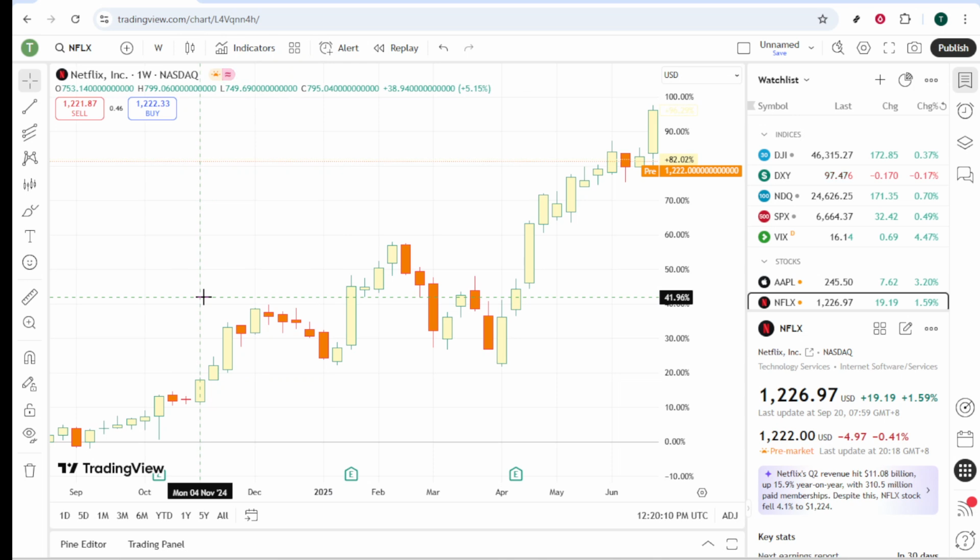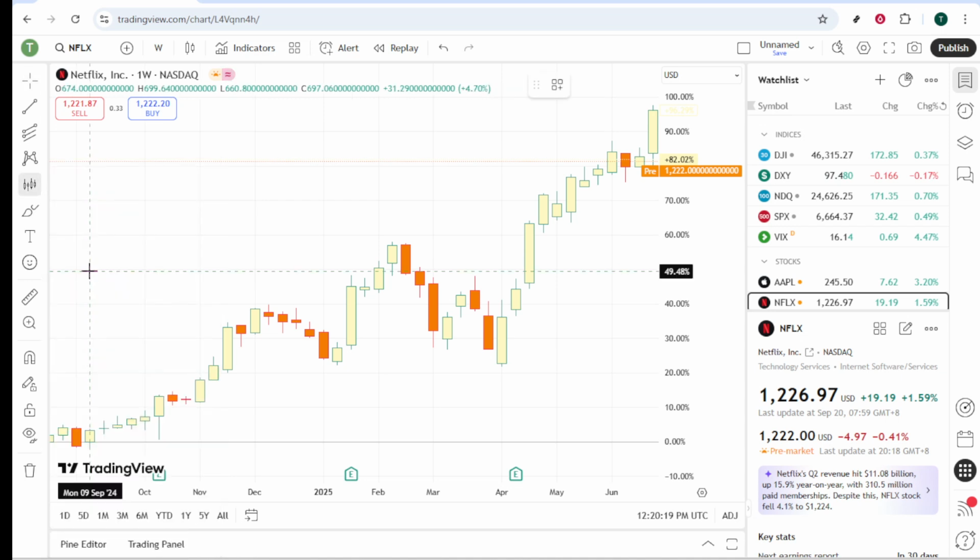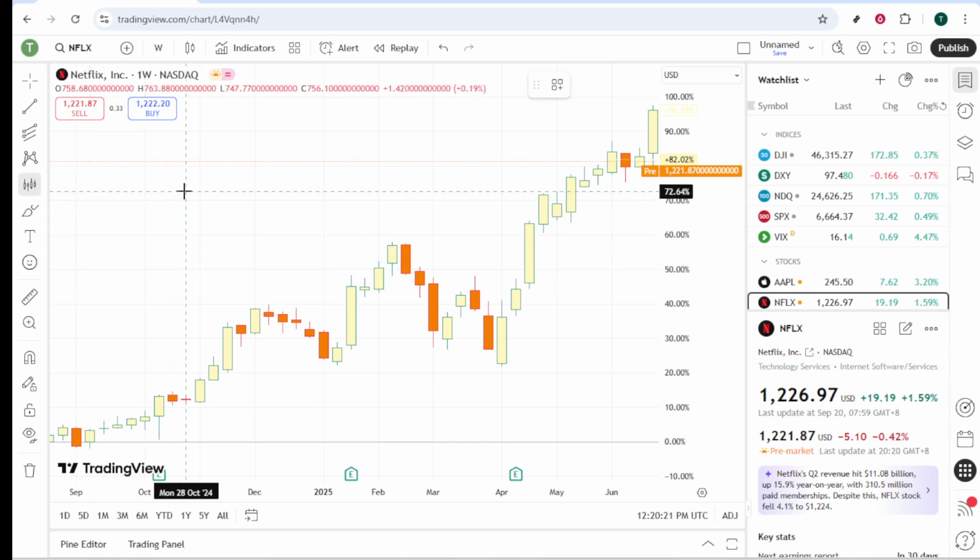Head over to the TradingView platform and select the asset you're interested in analyzing. This could be anything from stocks to cryptocurrencies or even Forex, depending on your trading focus. Once you've chosen your asset, your next step is to change the chart type. In the top panel of the chart, you'll notice a chart type selector, which by default is a candlestick icon. Click on this icon to reveal the chart type menu. From here, you want to select bar as your chart type.